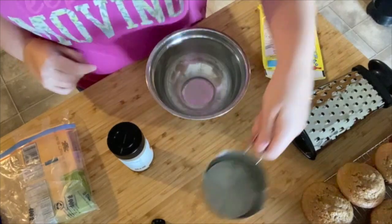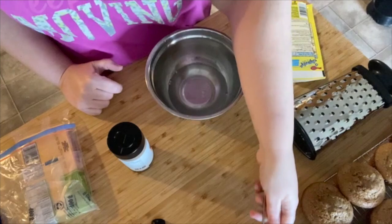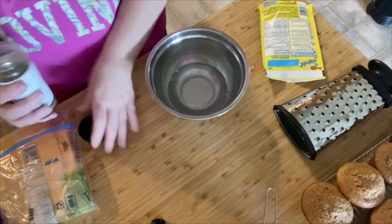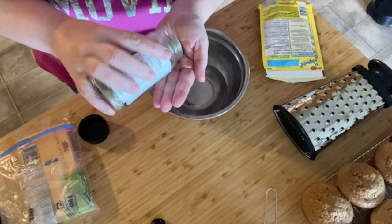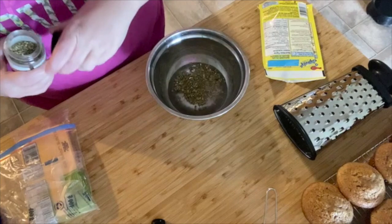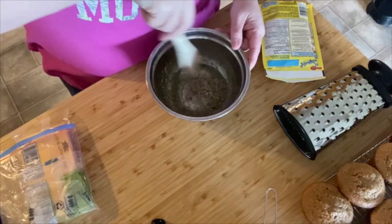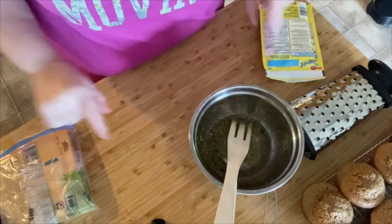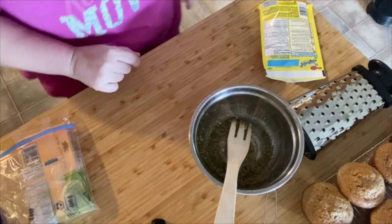So first things first, half a cup of water, cold water. And when I do this, I usually add maybe about a tablespoon. There we go. About a tablespoon of an Italian mix of whatever you like, or not at all. It doesn't matter. Stir that in, let it sit for a minute. While that's sitting, we're gonna grate up probably about half a cup of cheese.